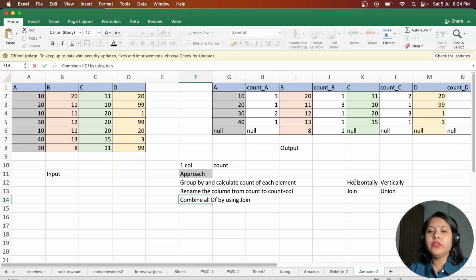And how exactly will we be joining? As we want all the elements of A, B, C, and D, it will be an outer join, or you can say a full outer join, right? So now once you get this data, the whole data set is there.